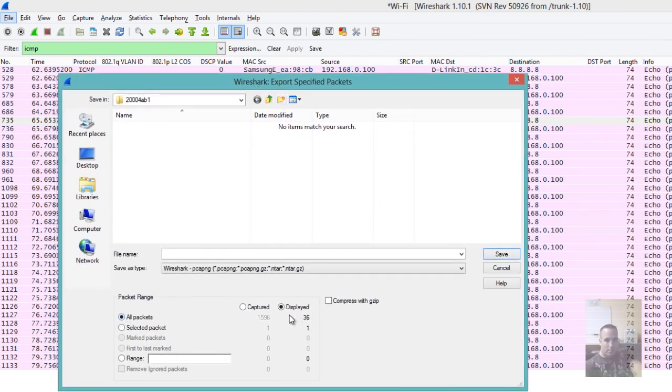If I want to send all packets, I can send all displayed or all captured packets. Big difference between those two. And it'll also be a big difference between the file size. So if you're thinking about emailing this to somebody, you want to try to filter down the traffic as much as you can yourself. However, if you don't know what you're looking for in the trace, then to me, it's always more important to see more information than less.